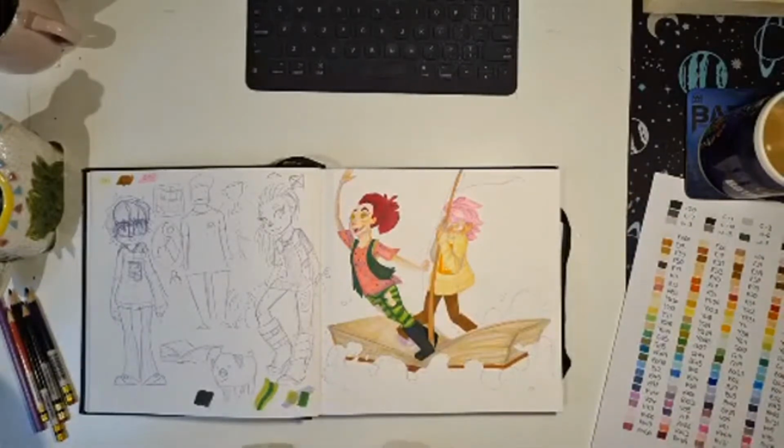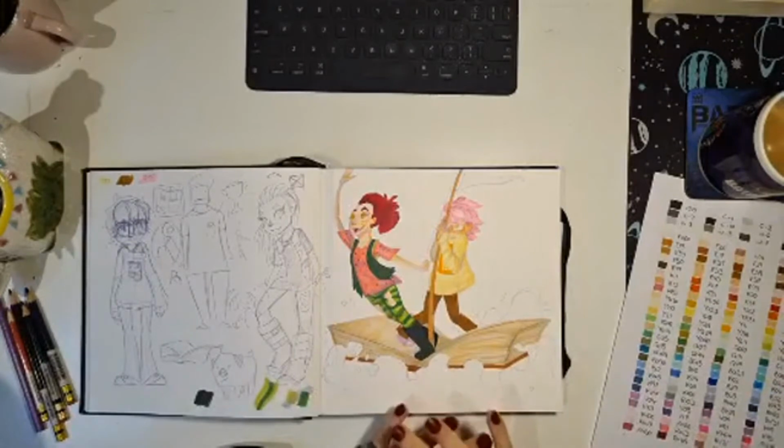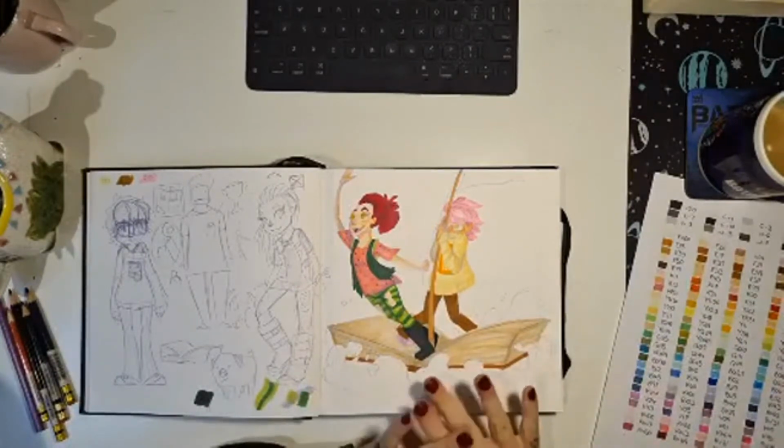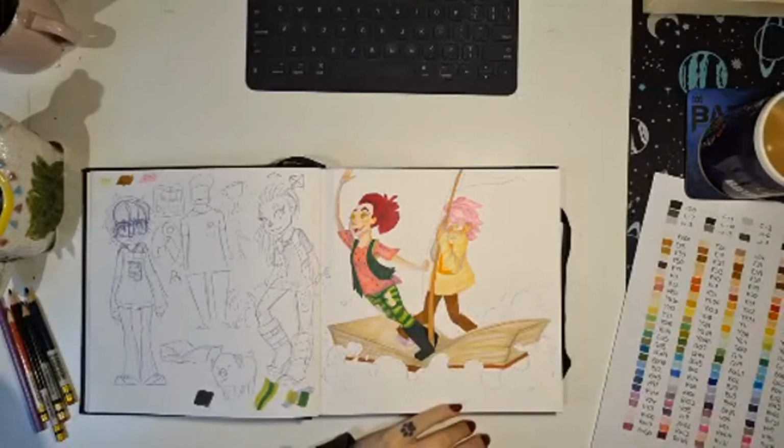Okay. Again, I suck at colouring water, so I'm not going to try and make it actually look like water. I'm just going to have fun with making blue splodges. So that's what we're doing. Blue and teal splodges is what we're going for today.